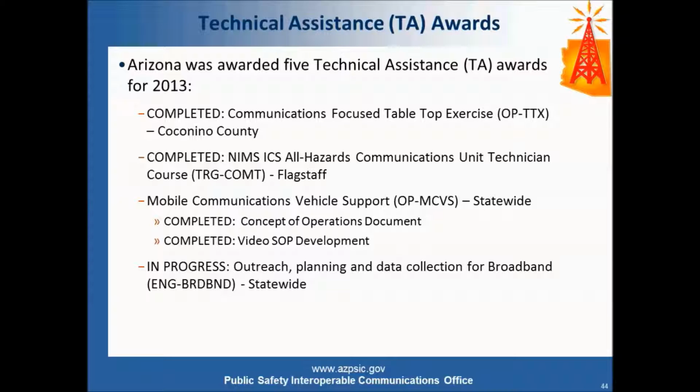The mobile comms vehicle support, we've got great SOPs for the toad and the bullfrog, fixing smart auctions. We did a lot of work on this. We've got a really good document system in every toad, electronic and hard copy available, so people understand how the vehicle works. You can just open it up. It pretty much walks you through what equipment's in there, how the equipment works, and what the procedures are for that. And then as a bonus, we got a video SOP, which we'll show you just a taste of.